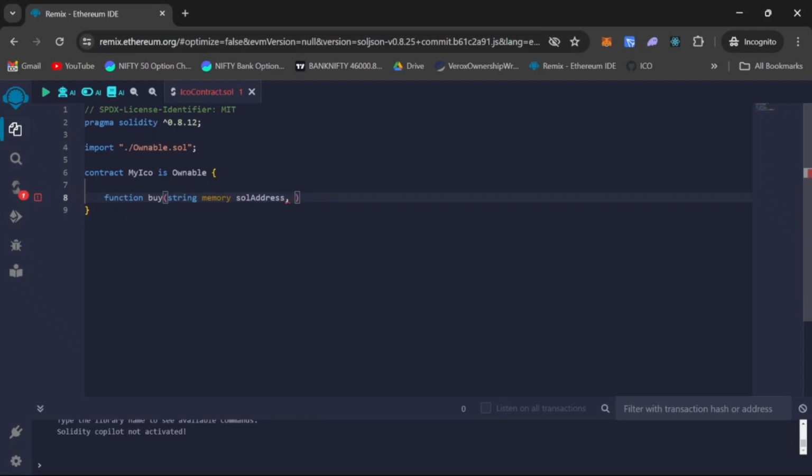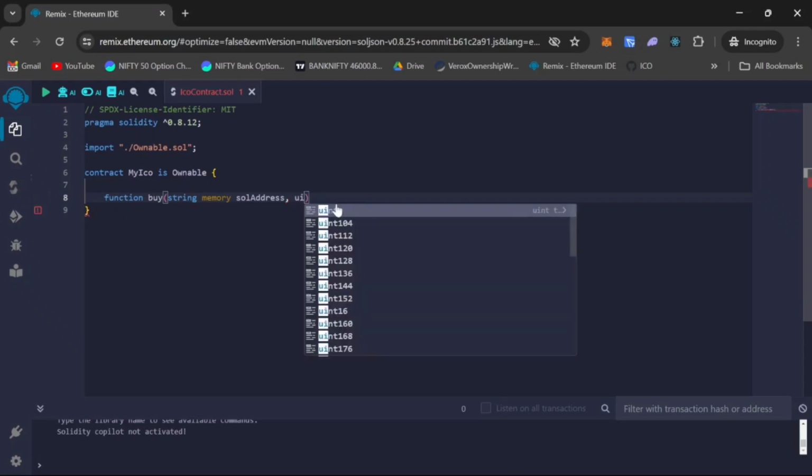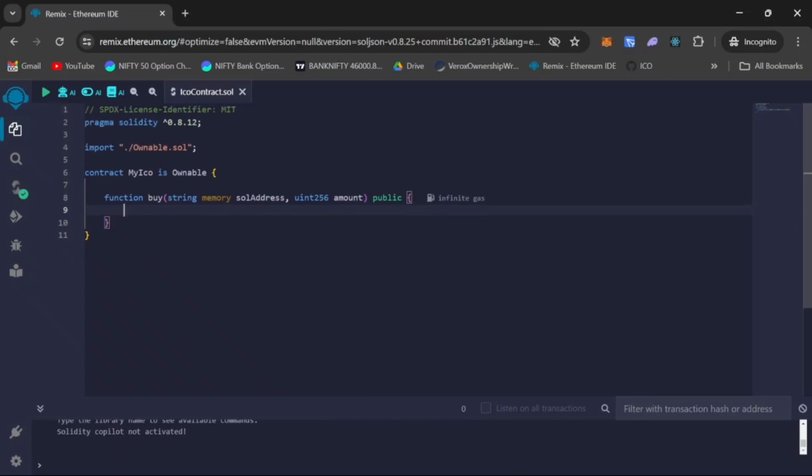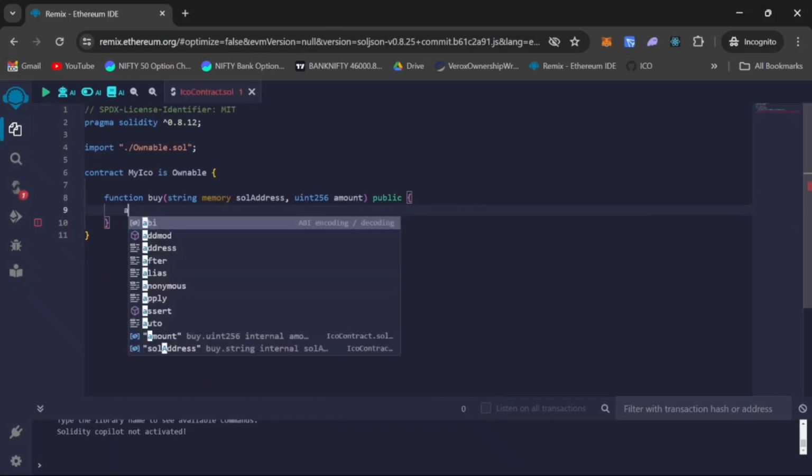So after that, we give one more argument, which will be the uint256 amount. So the amount that users are entering. After that, we will say it public, so anyone can call this function. Then we will enter the logic transfer token.